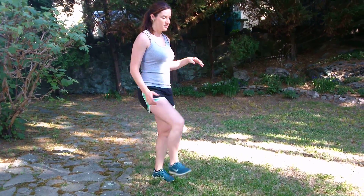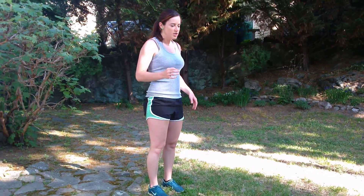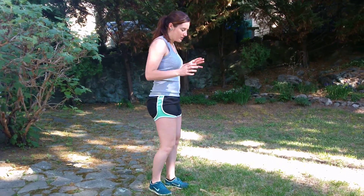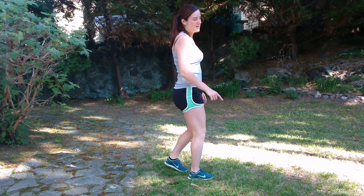Conversely, in a high knee, a lot of times people bring their knee up here, but having this leg extended can really cause some issues — not necessarily injuries for your hip flexor, but it doesn't allow it to fire optimally. So what I like to do is combine the two and do a high knee, but I like to bring my heel directly to my butt during my high knee, also making it a butt kicker. So it looks like this.